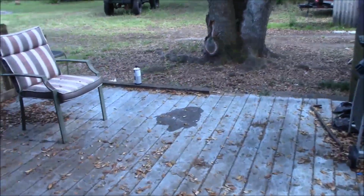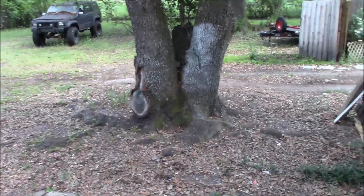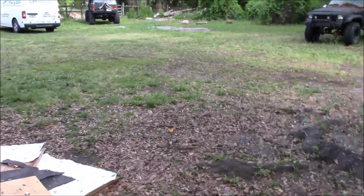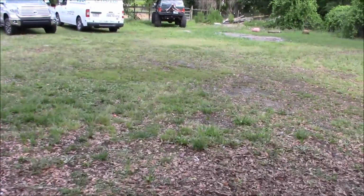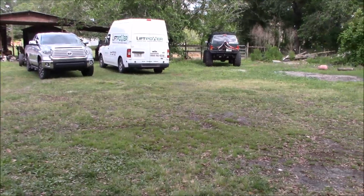What's up, everybody? This is what was under that carpet that was in the living room. We're going to refinish this floor. Been trying to make a video for a while, but it's been pretty busy. Figured I'd do one today before I got started this evening. It's Tuesday evening. We're going to Jeep Beach.